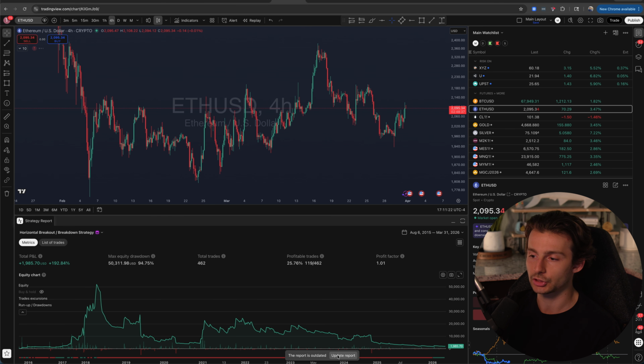Now, the problem we're going to see with this strategy is that it is trading SPY. And if we scroll down again, we are still not going to beat the buy and hold, because the buy and hold is up 500% since that time frame, and this is only up 50%. I've messed around with some different time frames. I've got us now to the 1 hour time frame on SPY, and this has traded quite a bit. So our profit factor has dropped down, but I do like this slope of the equity curve.